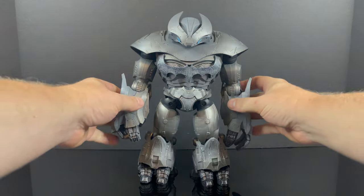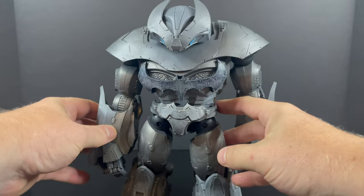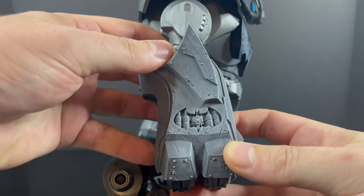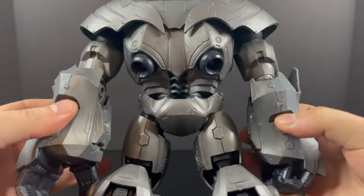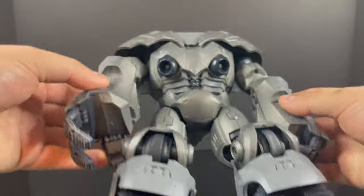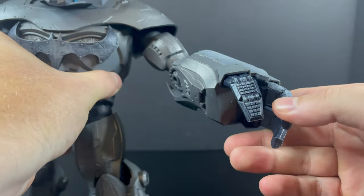No extra hands, no extra parts, no battle damage effects you can clip on — it is a giant mech robot featuring all kinds of personalization from Batman, and for what it is it's done really nicely. It has bat symbols on the knuckles and on the forearms, on the back you see the giant bat thrusters, the armor pieces — everything is sculpted and designed really well. He's got the four-pronged feet.